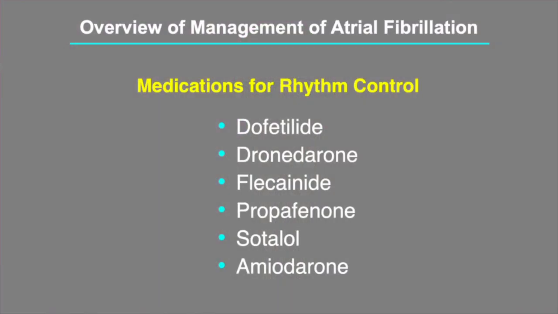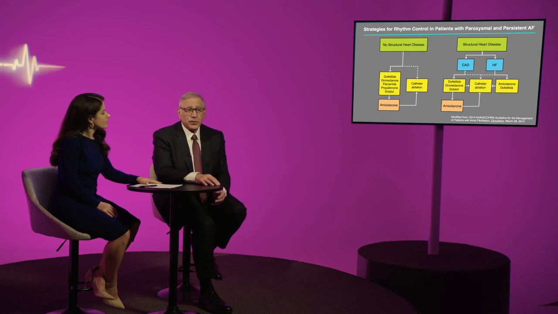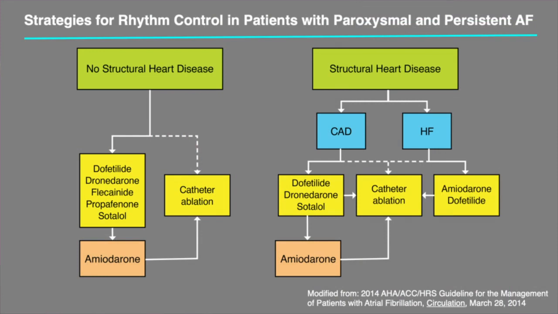As you can see from this list, quite a variety of drugs are available for use. The best drug for you needs to be discussed with your physician. Some drugs are not safe for some patients, for example, those who have heart failure or coronary artery disease. And as this figure shows, in different situations, some drugs are very safe and other drugs are problematic.